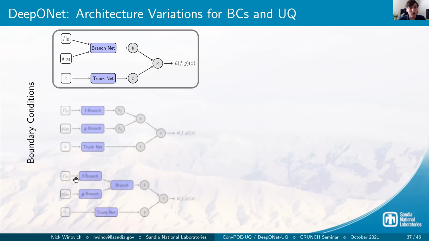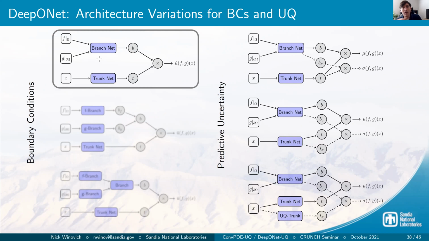You don't need to really come up with any elaborate schemes for how that information is combined, which is not the case in the convolutional setting. And then after that was established, I looked at how can we most appropriately define an uncertainty extension. And this is where things got a little bit tricky.